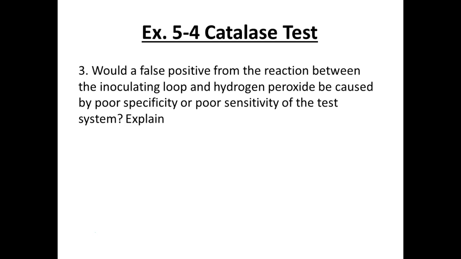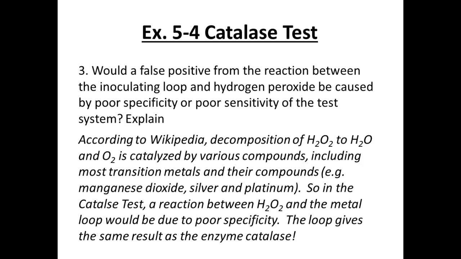So we wouldn't know, if we put the hydrogen peroxide on the slide and then added the bacteria, if it was the bacteria or the loop causing the bubbling, right? So this would be an example of poor specificity or sensitivity in this case. Specificity. And you really only run into that problem if you don't perform the test properly, right? If you do it right, no problem.